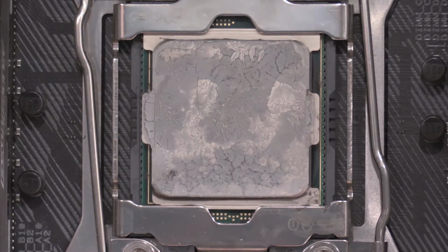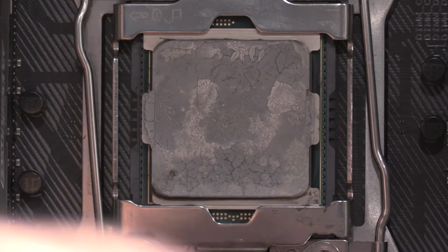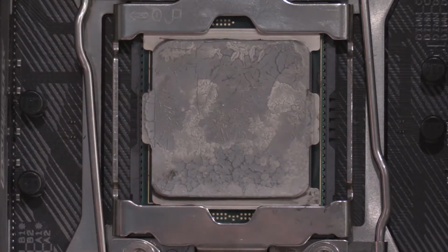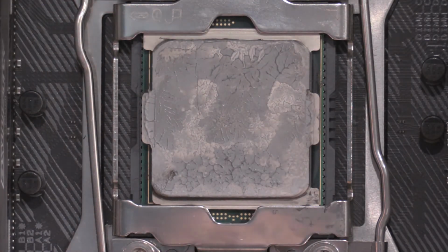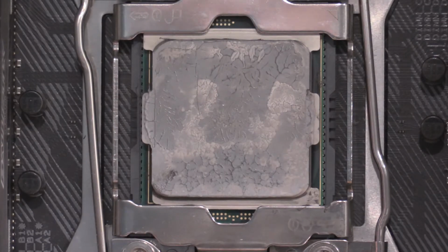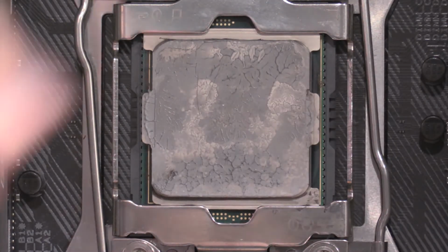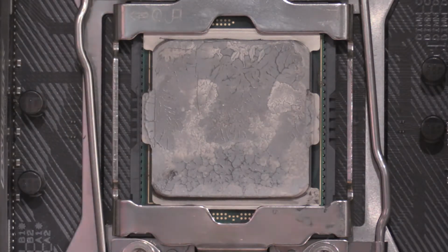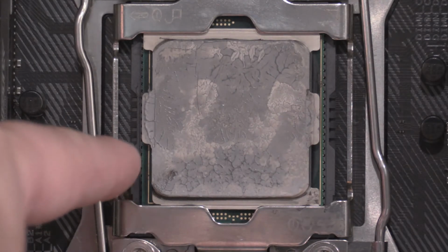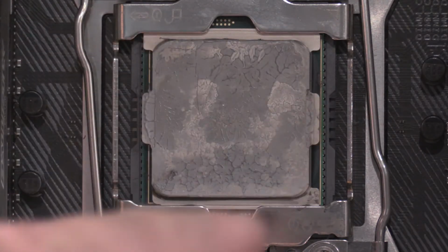Okay, this actually looks really good. I pulled the pump off for the AIO, and we had good thermal paste coverage. Everything kind of spread out. Like I said, this computer's been running for about 8 months, so that thermal paste is pretty cooked. Obviously, this CPU gets really hot, but everything looks good on that. There's no overflow, especially with this being conductive. You don't want any thermal paste to get down over here, so it should all stay on the thermal spreader.